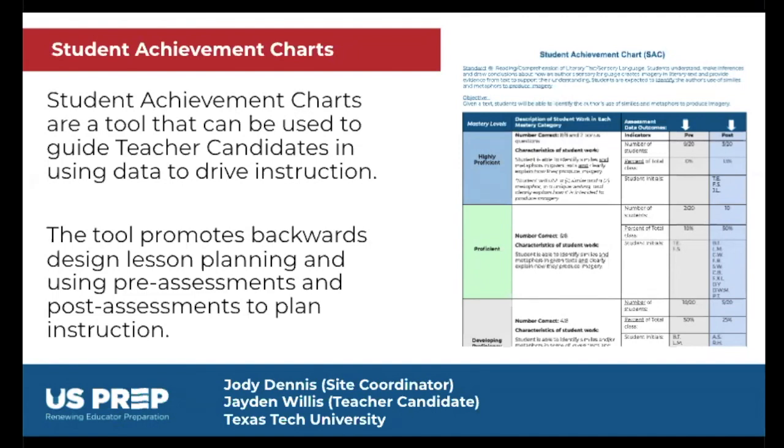Hi, thank y'all for coming today, and I hope that y'all learn a lot about the student achievement chart because it's one of my favorite coaching tools. The student achievement chart is a tool we utilize to coach teacher candidates to disaggregate data. It provides a structure for candidates to break down data they obtain from graded student work. The teacher candidates categorize graded work into categories based on whether the student work meets specified criteria aligned to the state standards. I would like to hand it over to Jaden Willis.